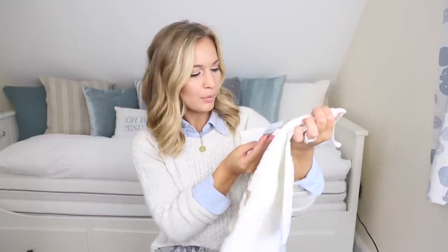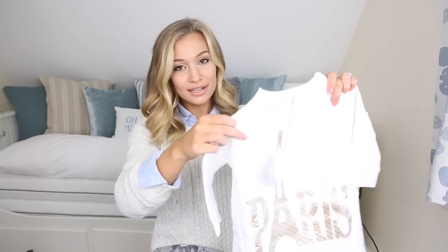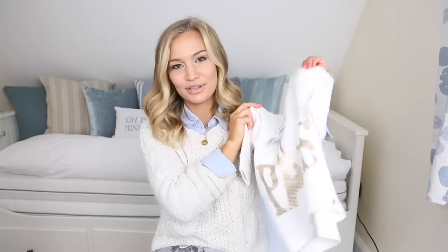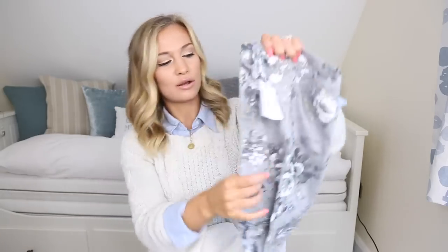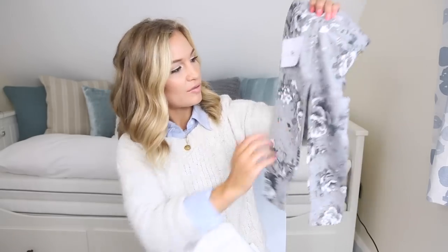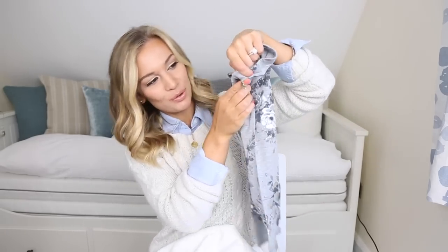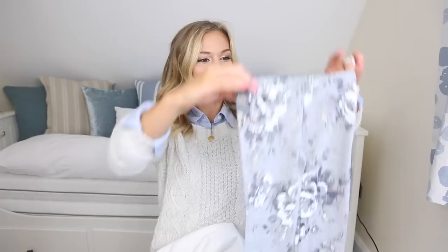This one I knew instantly I had to have, and if it came in my size I would totally wear it. It's a jumper from the brand Lulu — quilted cream with a gold 'Paris' and the Eiffel Tower on it. It's just so cute. I love the quilted detailing, including at the elbows. Then to go with it, these leggings with a rose or floral print with elements of gold and a little gold poodle at the side. I love the poodle, I love the Paris, I love everything.